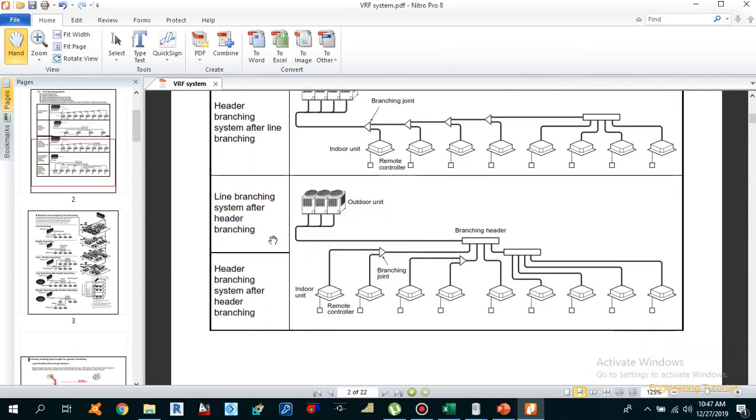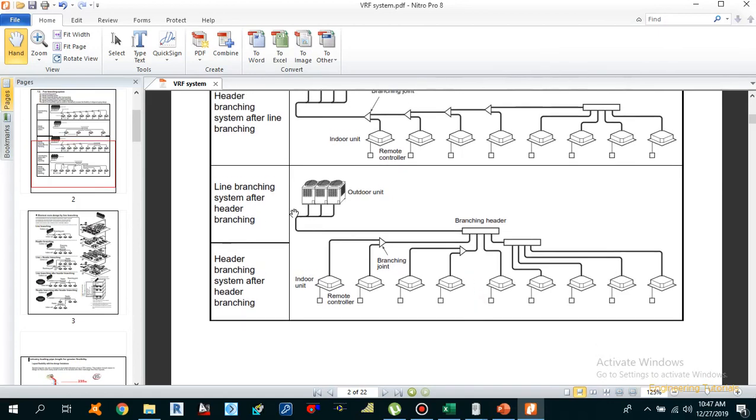And the last two system layouts are not available with every unit model, but with Toshiba SMMSI. SMMSI means Simple Modular Multi-System I series of Toshiba. So this is only available with Toshiba. You need to check the supplier manual. If you are using some other supplier, you need to check their manual whether they allow this type of configuration or not. That is the reason I'm telling you to check this before designing.